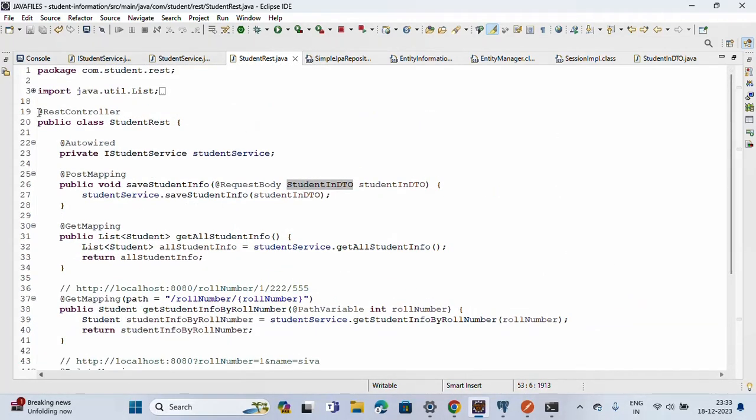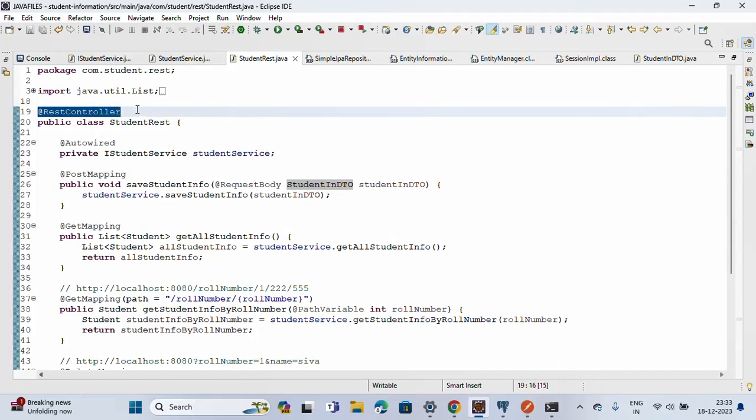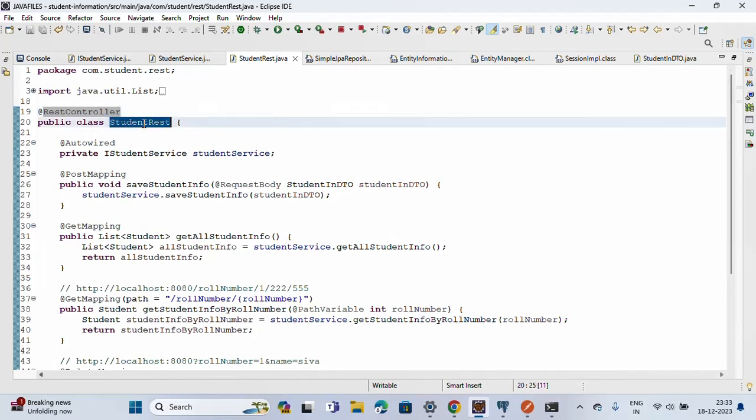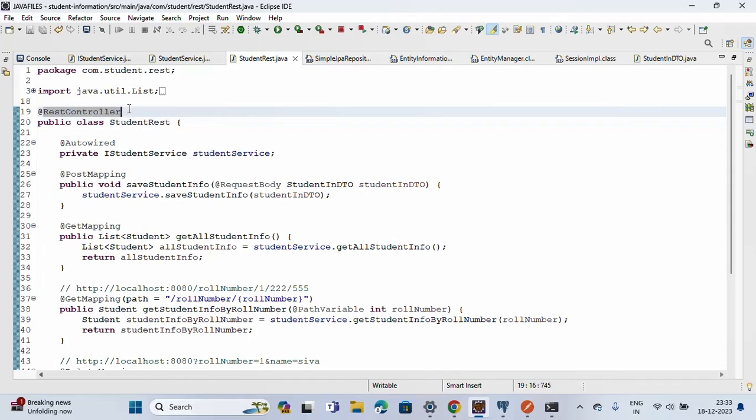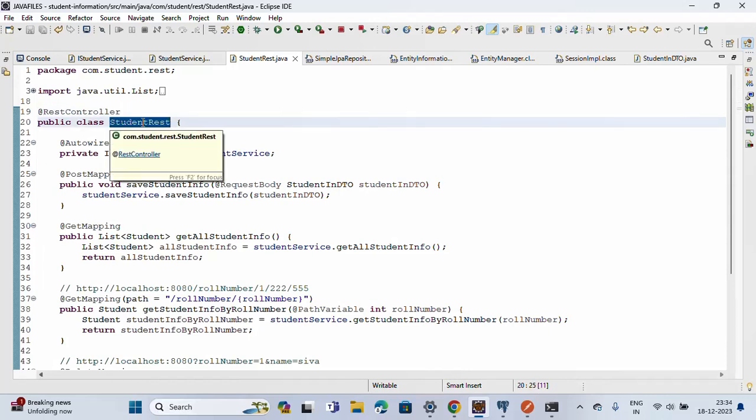We don't have any base path here. Okay, if you don't have any base path here, you don't need to mention anything here. If your application contains multiple REST controllers, at that time you need to give the base path. Up to now, this is one controller, right? You don't need to worry about the path. If your application has two controllers, then definitely you need to give a path to each controller.